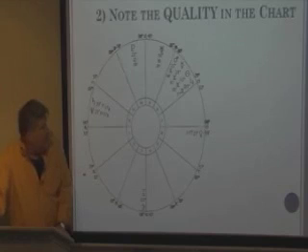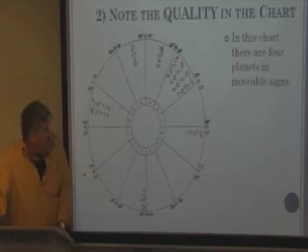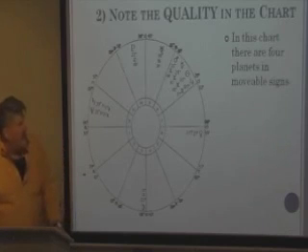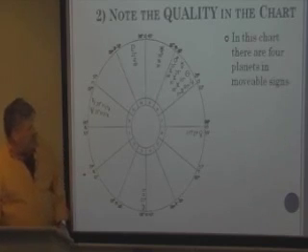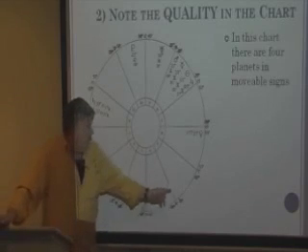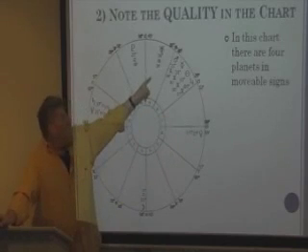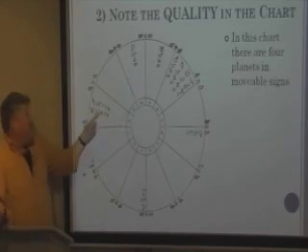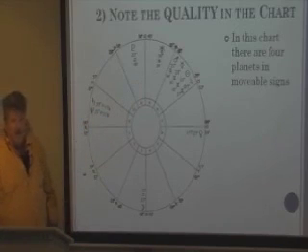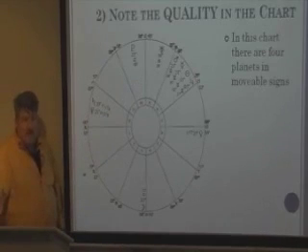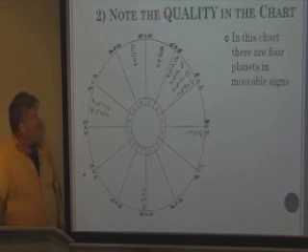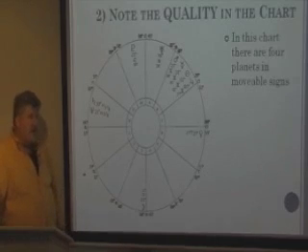So if we look first for movable, we can see that there are 4 planets in movable signs. If we start going this way, 1 planet in Aries, Venus. 1 planet in Cancer, Uranus. 2 planets in Libra, Saturn and Neptune. 4 planets in movable signs. That's a good chunk. So from that, we could certainly determine that this is somebody who likes to instigate things to a greater or lesser degree.